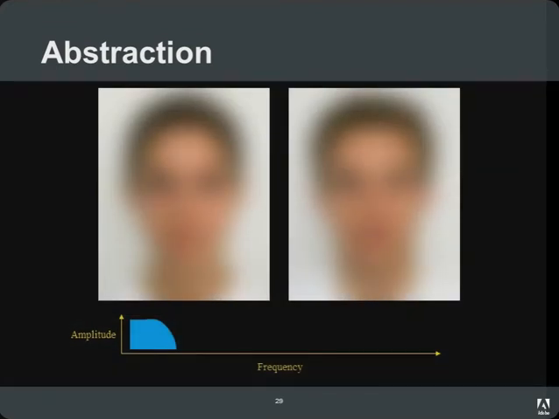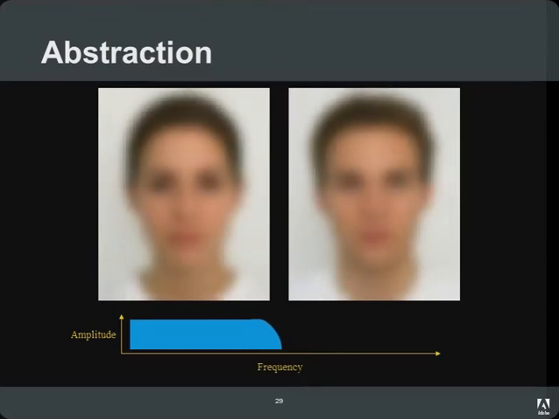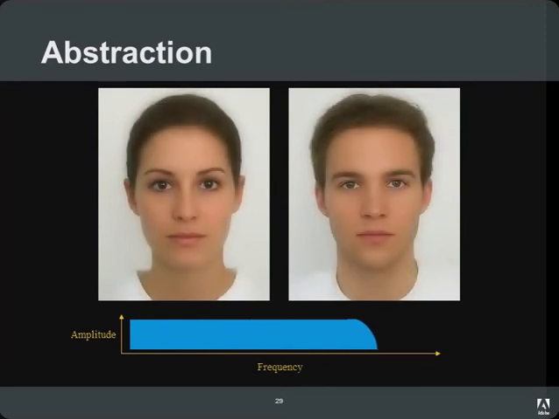We can look at this again from an information theoretic point of view. Here are two images, of which we only show the lowest frequencies. The images are blurred beyond recognition, but we can still make out the vague shapes of two faces. As we add more frequencies, the faces become more concrete. A female and male face emerges. Finally, if we add even more detail, the generic female and male forms take on concrete identities.